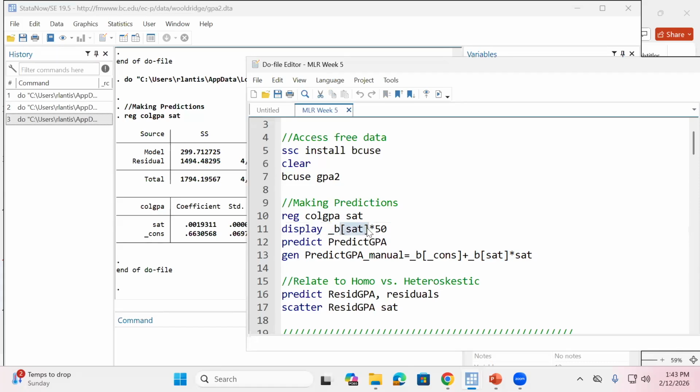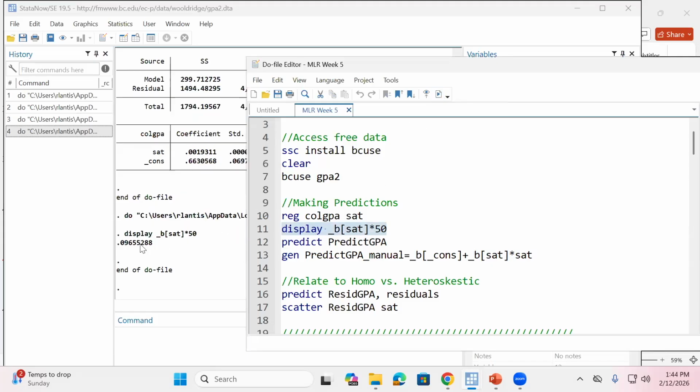And then in these brackets, you'll put what variable you want the coefficient of. So this is going to take that coefficient of SAT. It's going to use that value. Here's another nice thing. You don't have to round, right? It's using the value out to whatever decimal Stata has stored behind the scenes. I then multiply it by whatever hypothetical X value I want to make a prediction for, right?